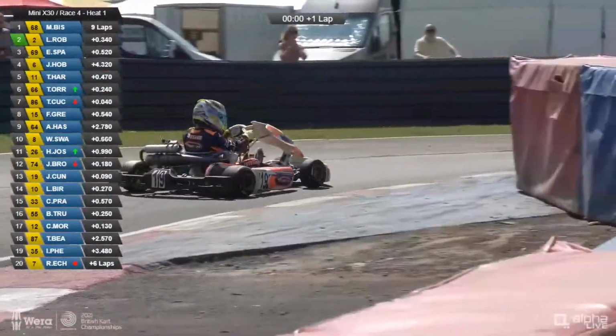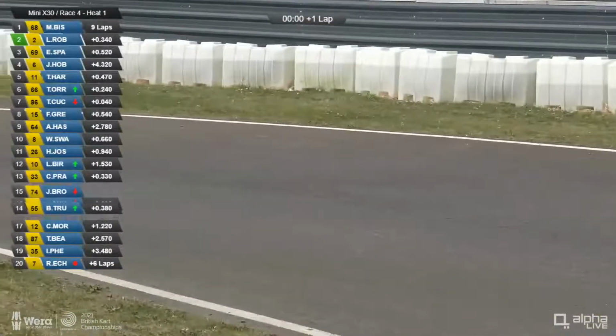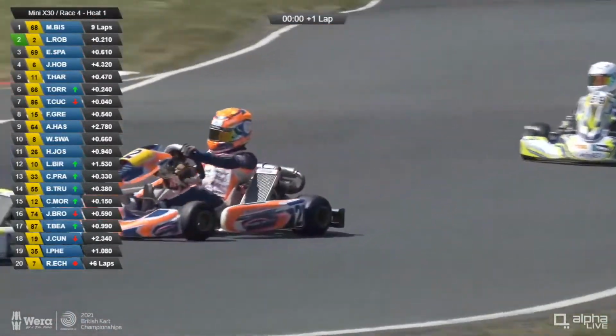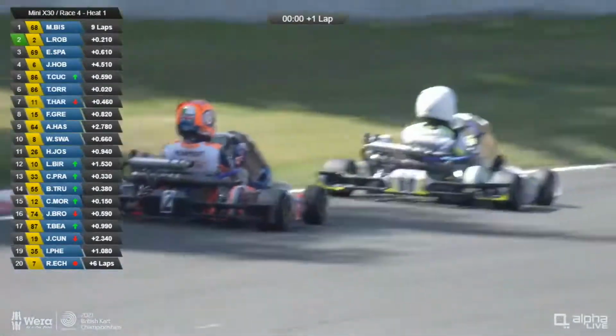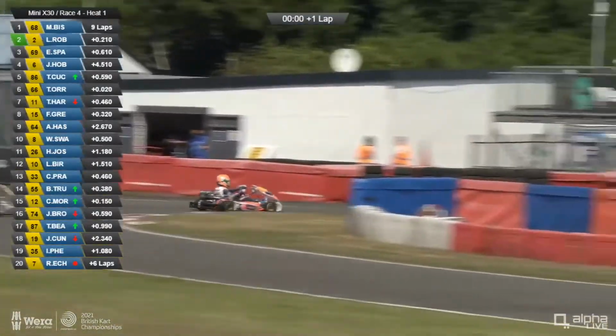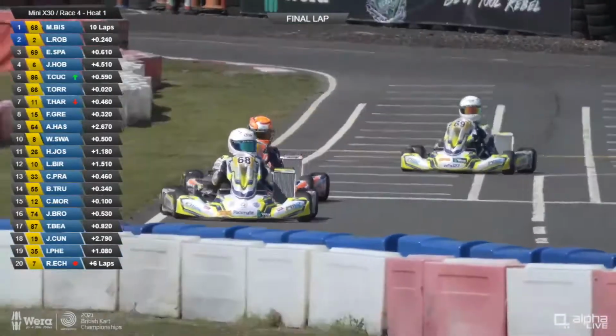Who was that? The 19. It was, yeah, that's Jack Cunningham, Scottish driver for Fusion Motorsport, was in 13th place. Looks like he's come across, but I did see a load of dust get kicked up out of turn 1. I'm not sure whether or not that was the reason for it. So, yeah, we'll keep an eye on that one. Timer strike 0, as you say. Yep, last lap board will be out this time around, and let's think what's going to happen this time around.